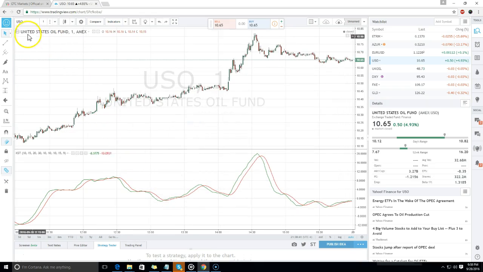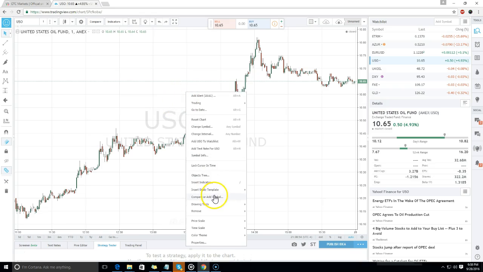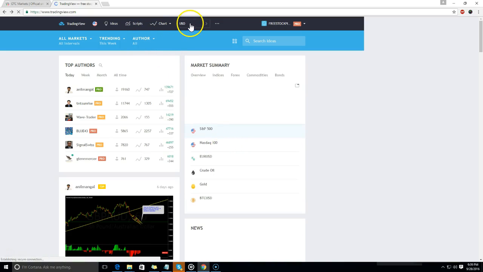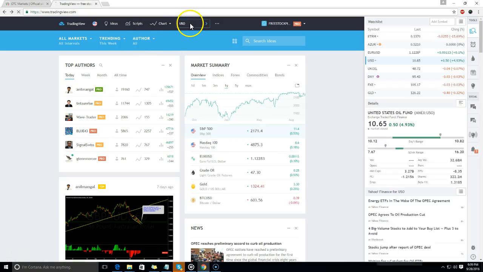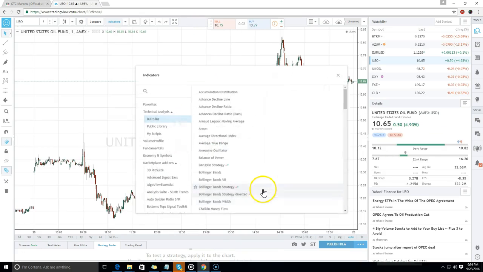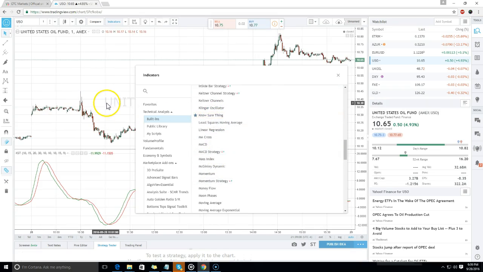I was looking at the wrong spot, but to delete it, you can actually press delete next to the indicator. You can click right here, the X, and exit out of things individually. So let's go back and add that onto there. Clicked it too fast. One moment. Okay, insert indicator, No Sure Thing. Boom, back on there.